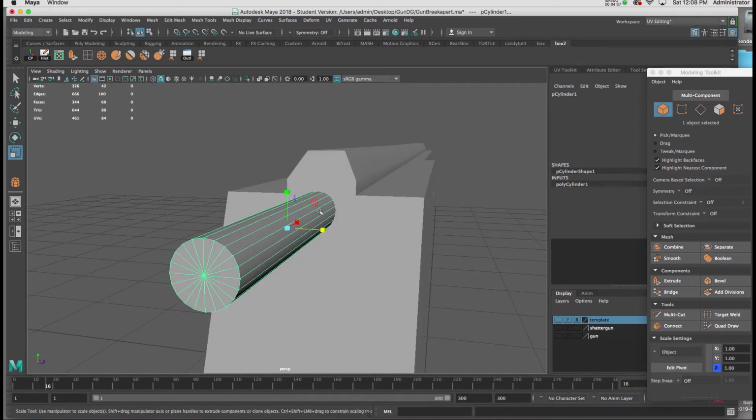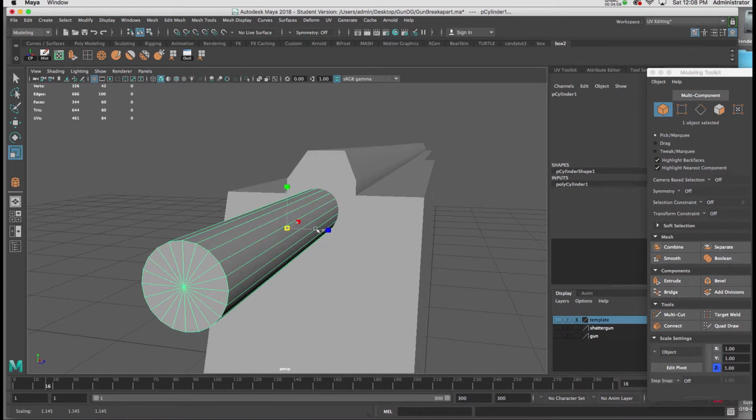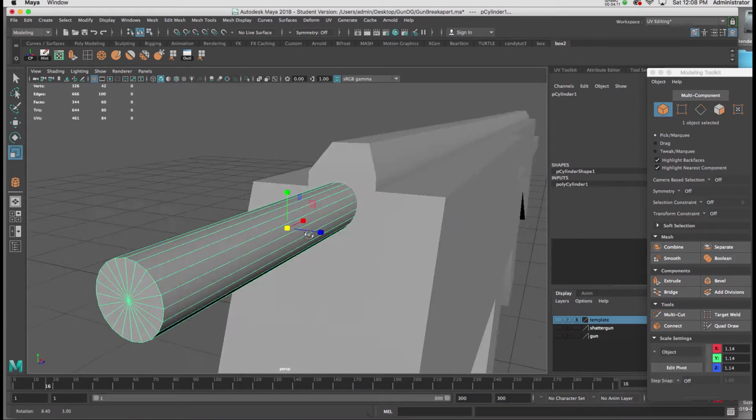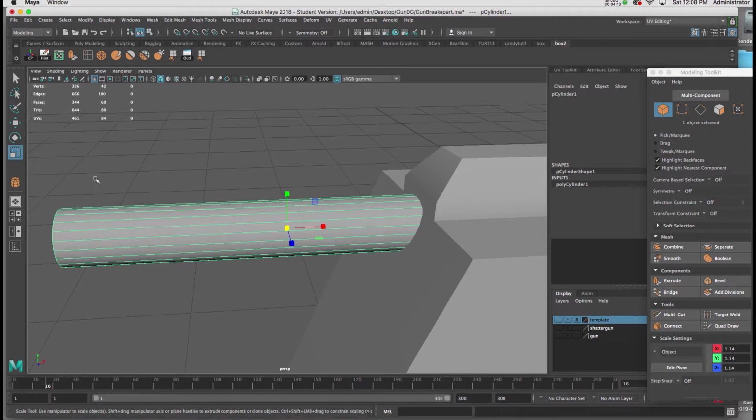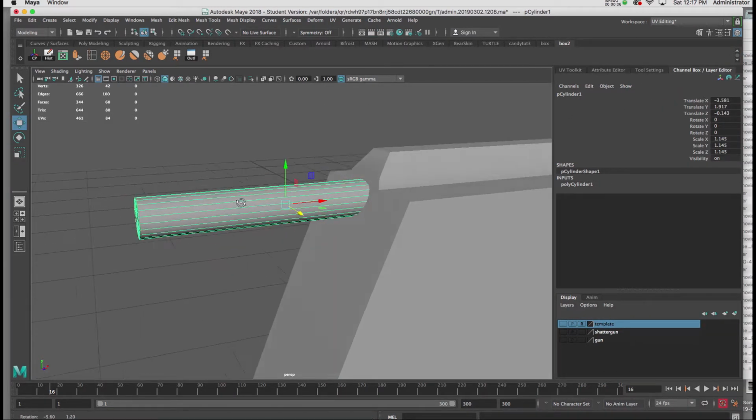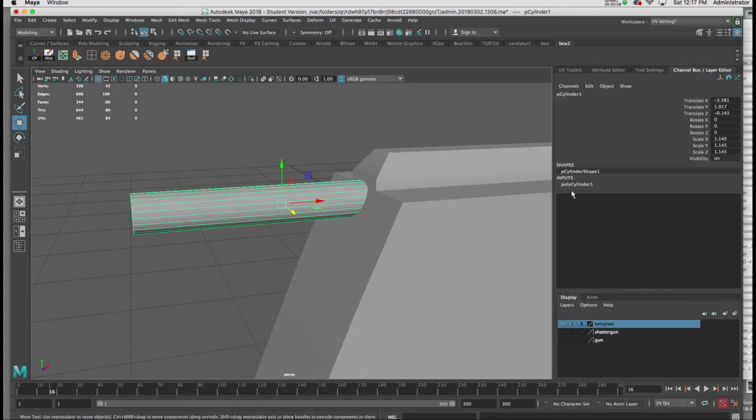I want this to be a little thicker. I'll scale it up. And I don't want this many polygon faces. This has got 60 faces alone, so I'm going to reduce those. Now that I've selected the polygon cylinder, I'm going to go to the attributes. I'll click on the input tab and the polycylinder itself, and I'll reduce the subdivision axes to 10.